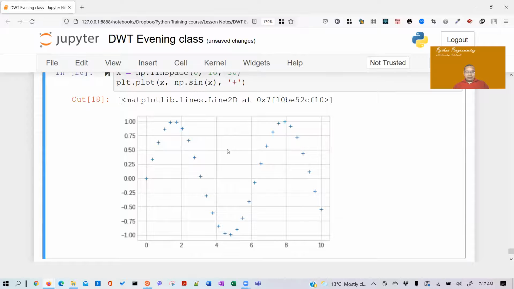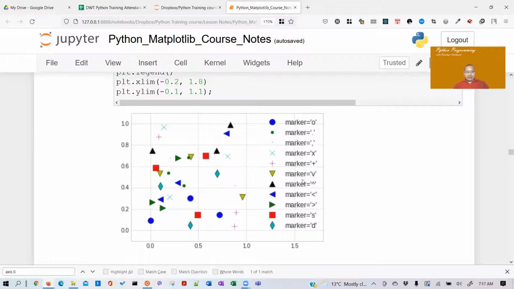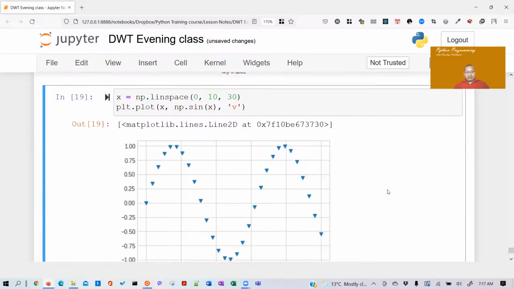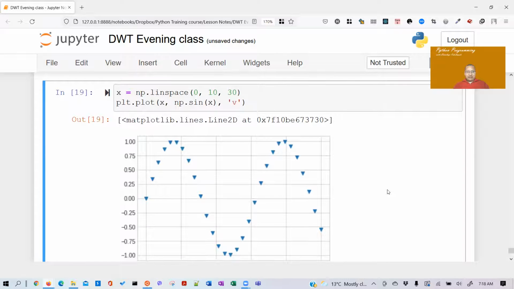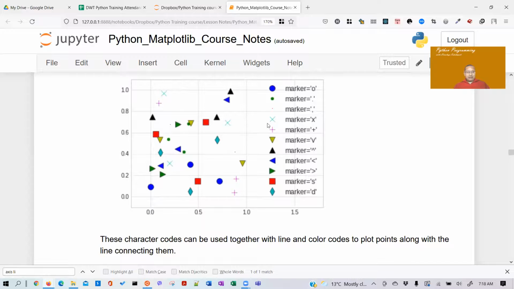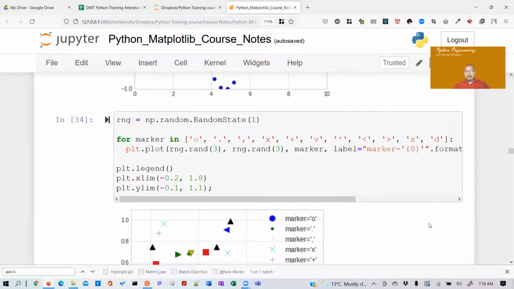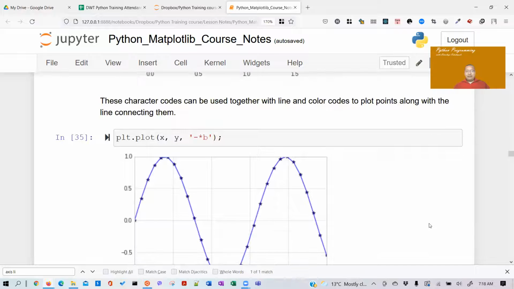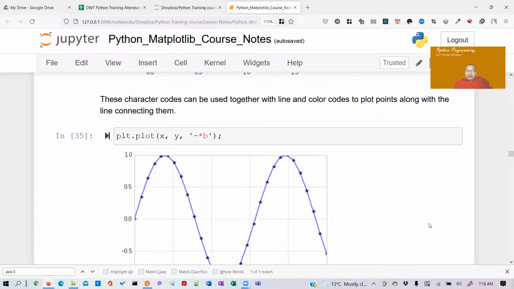We also have plus, diamond also. Let's try that. Diamond, inverted triangle, and so on. The code is right here. The whole notebook is in the folder that I've shared with you.